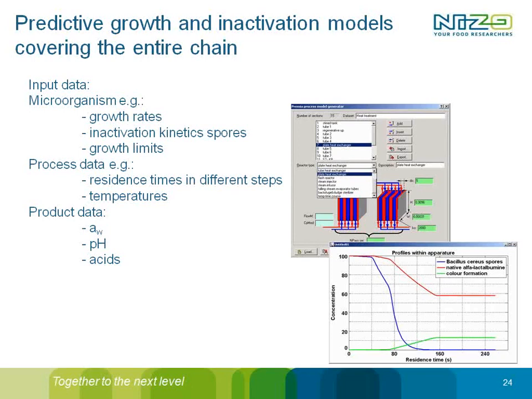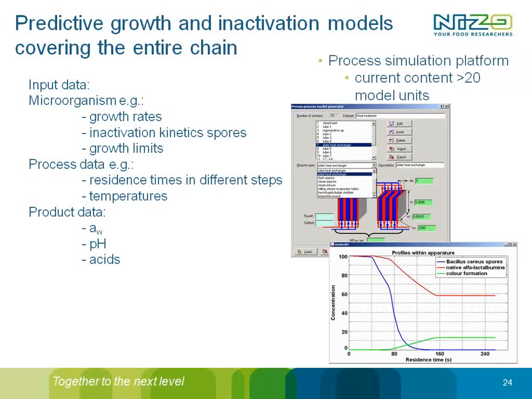And I showed a heat exchanger over here, but we also have models for evaporators, spray dryers, but also for cheese processes, for example. On the other end, we have the microorganisms, their properties. So how fast are they growing? How fast are they inactivated by specific heat treatments? But you can also think of other product properties like the fouling, which I showed, or the protein denaturation. If you combine these things, the product data and the process data, you can really look at what happens with your specific product within the equipment and how fast, for example, your heat exchanger is fouled.